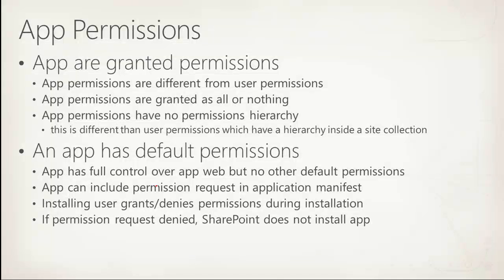Now, there are various places where app permissions get stored. Sometimes they're stored in the content database. Sometimes they're stored in the configuration database. But don't take anything that you know about user permissions and think it works the same with app permissions. User permissions work in terms of securable objects that have a hierarchy. You've got the top-level site and a child site and a list and an item, and you have this permission hierarchy. Nothing like that when it comes to app permissions. App permissions are scoped to the site collection, or the tenancy, and then it's just something like read or write or manage.